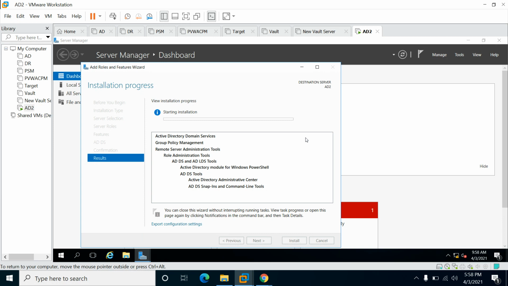It will take around 10 minutes to install the Active Directory. Once installed, we have to make it a domain controller. If we rewind step by step, first we create the virtual machine, and then we map the ISO file which we downloaded from the Microsoft website. We install the Windows Server. Once that is done, we install the Active Directory. So it's going to install all the required components.